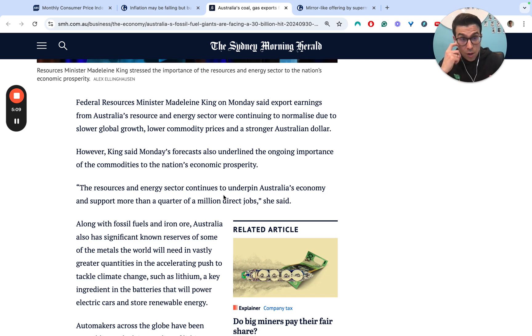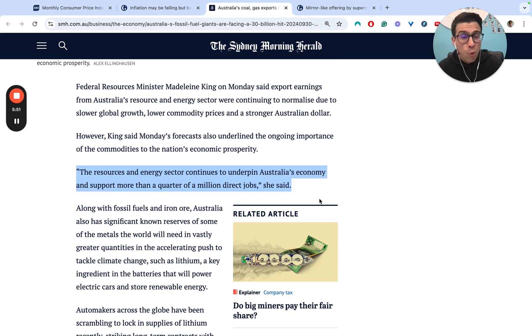The challenge is that Australia has relied on these export levels to drive economic growth, and this has been a key contributor to Australia's already anemic economic growth. If these export volumes shrink, that's going to reduce the X component of AD = C + I + G + X − M, producing lower economic growth. Unless fiscal and monetary policy step in, we're going to see that growth potentially drop even further. On top of that, the resource and energy sector supports more than a quarter of a million direct jobs, so as these industries go backwards we're going to see increasing unemployment in the labour market as well.